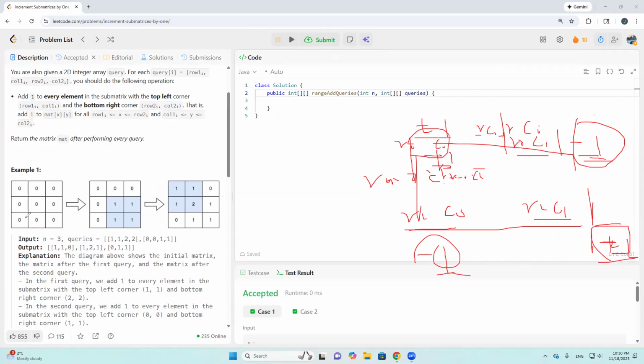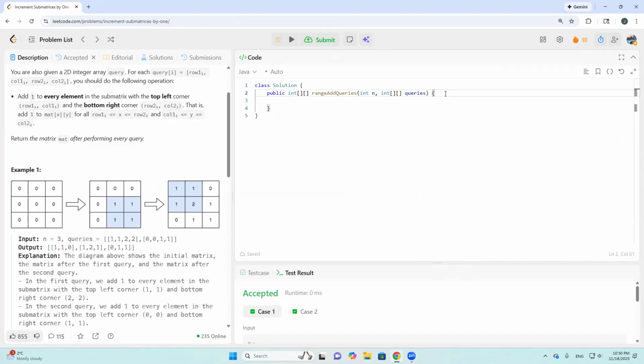So let's write code for this one. We're going to have int result equals new int n.